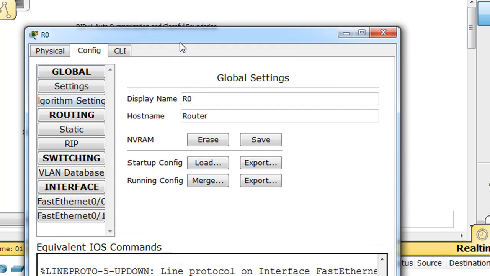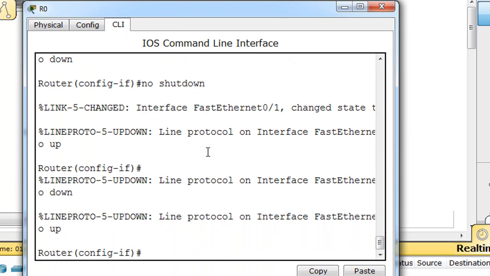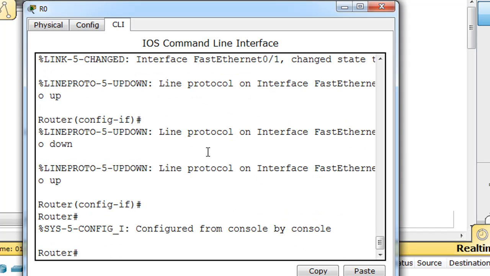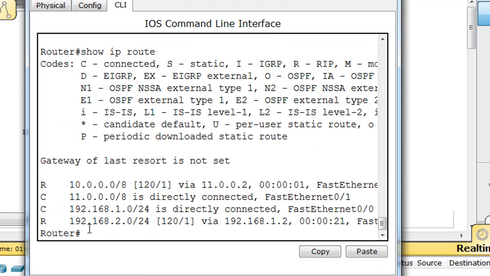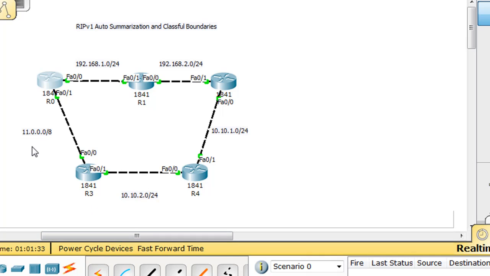And so if we look in here and do a control C and do a show IP route, you'll see that yes, it has two connected networks, and it learned from RIP about the 192.168.2 network, but look at the 10. It no longer knows about the 10.10.2, and it no longer knows about the 10.10.1. And so by changing it and turning it into a boundary router, the boundary between two different network ranges, auto-summarization is now in effect. Auto-summarization is now in effect because it's a boundary router, and so R0 receives the information that way.